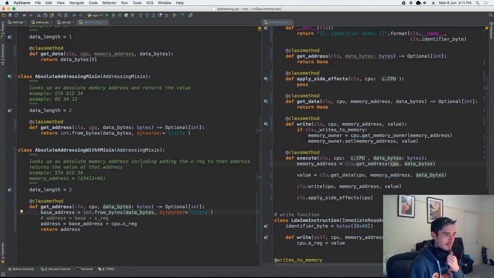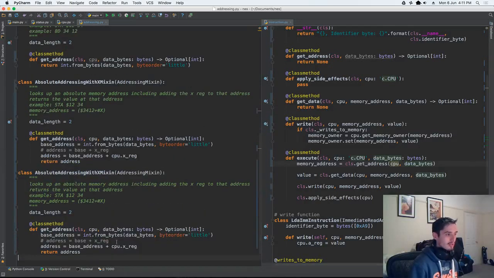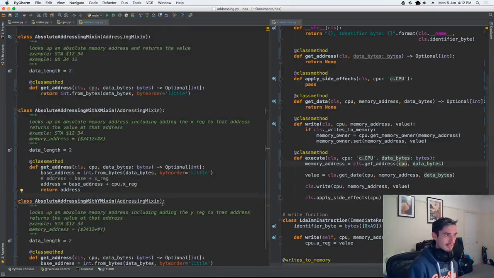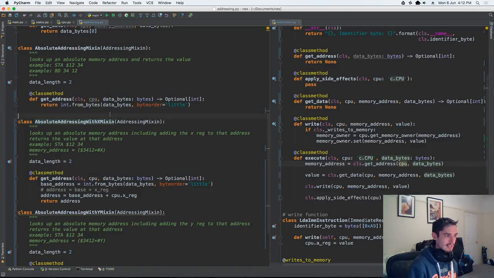Cool. So what does this do? This returns the xreg. So what's the difference if we were going to do the yreg version? It would literally just be replacing all the x's with y's. Now, as soon as we do that kind of copy and paste operation, the first thing that comes to my mind is, well, let's try not doing it using a copy and paste then.